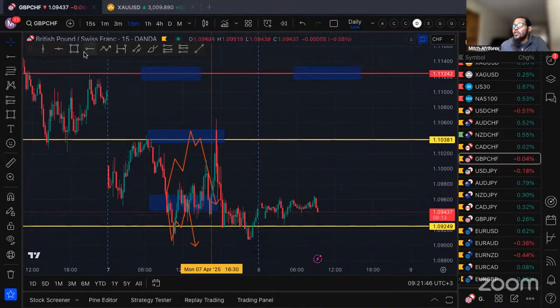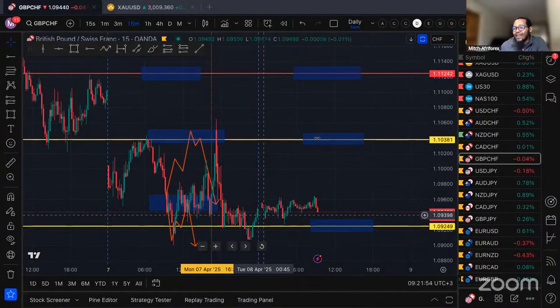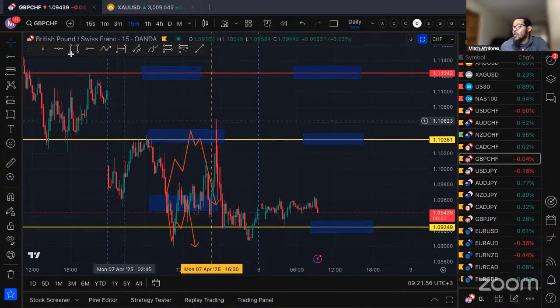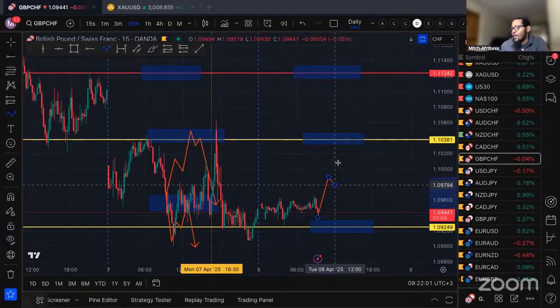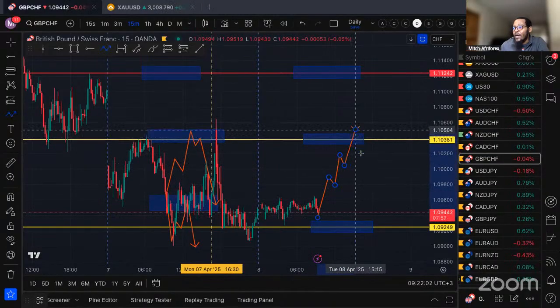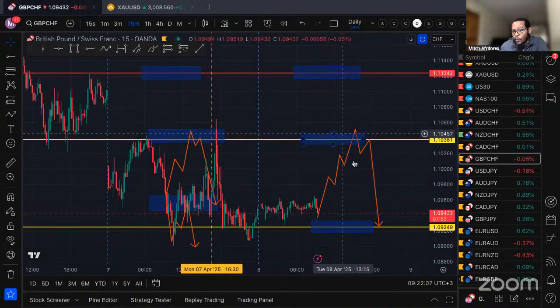We have seen the British pound pairs are the ones that are showing the most weakness. So it's no surprise that this pair did end up coming to the downside, and it's not necessarily giving us that much of a pullback. So in this situation, we'll wait to see what ends up happening. Potentially, we can end up getting that pullback coming in because we are within an area where there are buyers. So if we do end up seeing the buyers coming in, we'll be looking for our selling opportunities higher up.